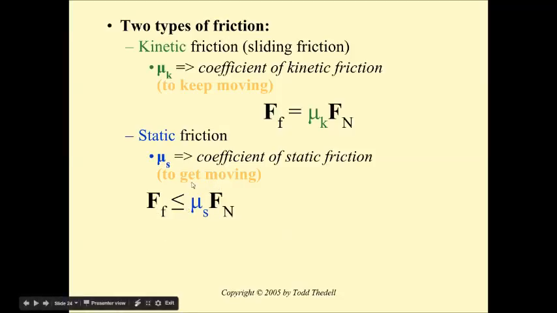And then for the static, you would calculate what the maximum static friction is, and then anything below that would also be the force of static friction. What is interesting is that the static friction is always greater than the kinetic friction. It's always harder to get something to start sliding, but it's easier to keep it going.